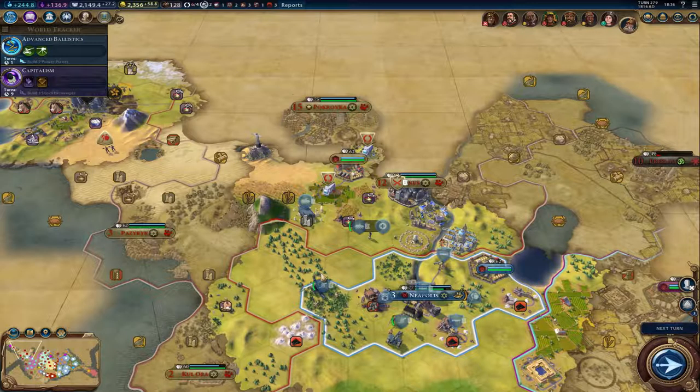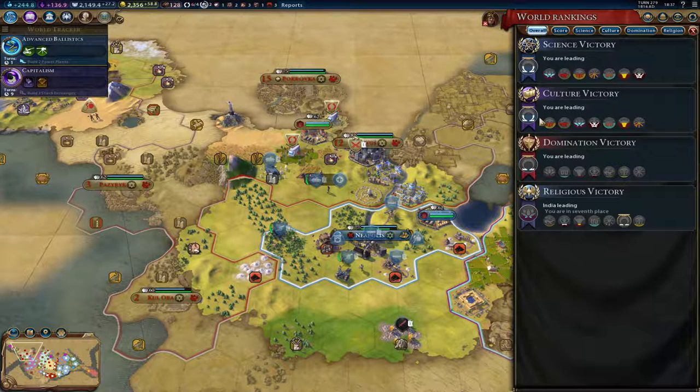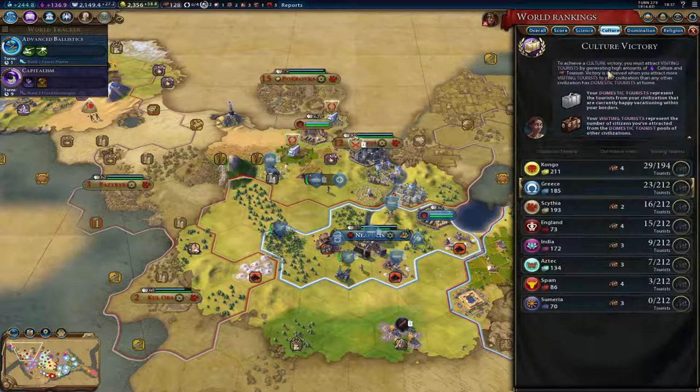Looks like she's going to give us Cristo Redentor. So that's going to be fantastic for our culture. Speaking of which, score-wise, I believe we are still leading in everything but religion. But that doesn't mean that we can take our eye off of Congo, who is creeping up a little in the blue. So we'll take care of that. That's not going to be an issue.